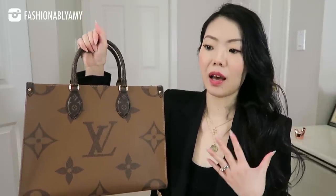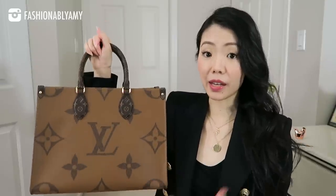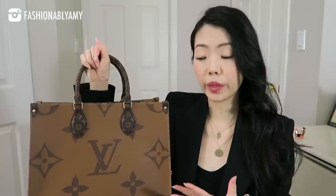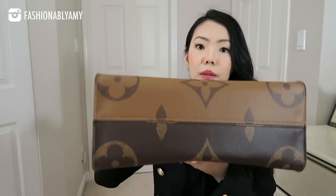Another feature I really like about this bag is the size. Even though it is called a tote, for me it's more of a handbag size — a really nice, versatile handbag size, especially if you like holding your bag by hand or by the crook of the arm. It looks really beautiful that way. The size is perfect for that. The main canvas covers the top and bottom, and it's all tucked in.